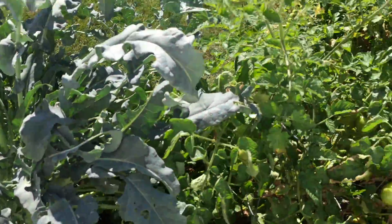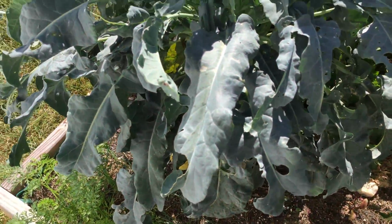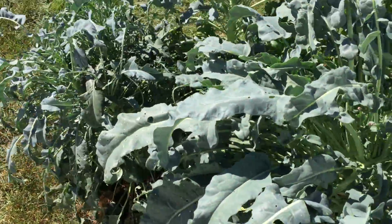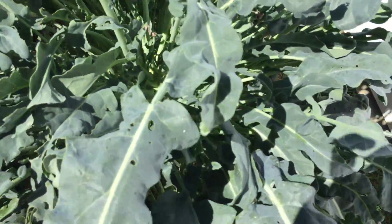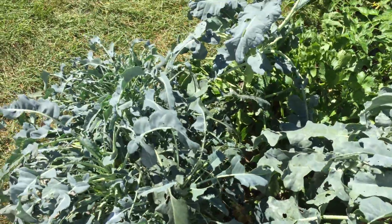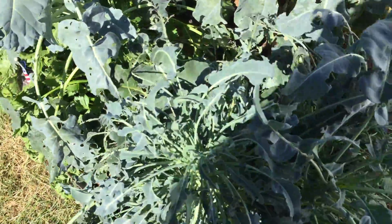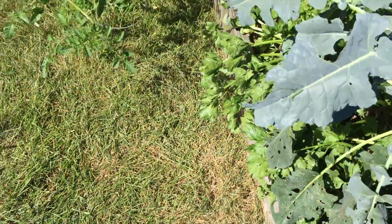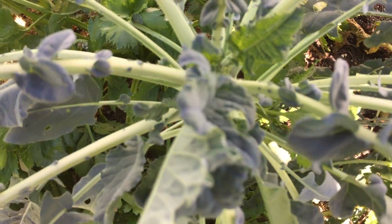Alright, so now the rundown of everything. Where to start? Well, I guess right here. Broccoli, still having worm issues. Still don't see any signs of broccoli. So that's that. I don't know how much longer to wait, or to just pull it out so that everything else that's under it and around it gets better light. But I really don't see any signs of broccoli forming in here.